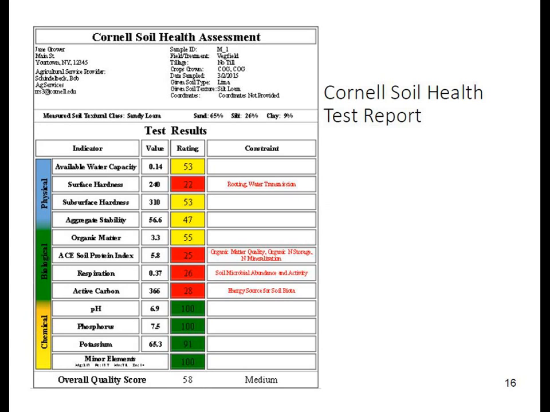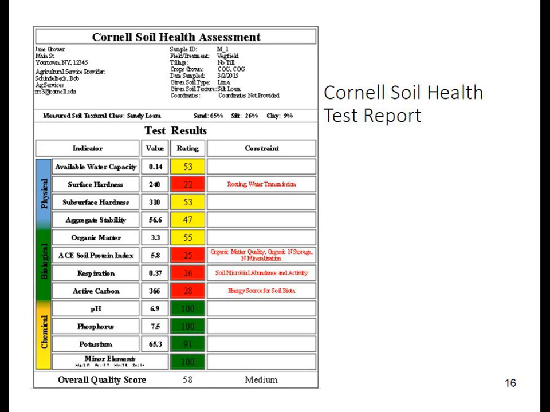I'm not a big fan because we haven't done calibration of the test for our soils on the prairies. But one thing is that you could be using the values and the ratings over time. So if you repeatedly sample, let's say every year, and see if your soils are changing in the right direction, then I think that is useful. But just getting one analysis without us doing a lot more work in terms of the interpretation is suspect to giving us a false sense of saying our soils are good or bad.